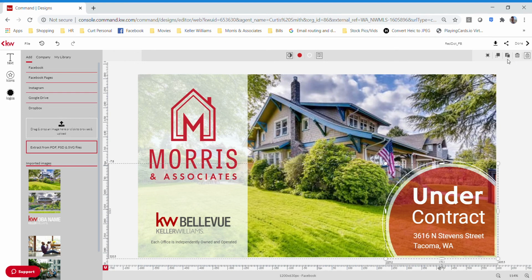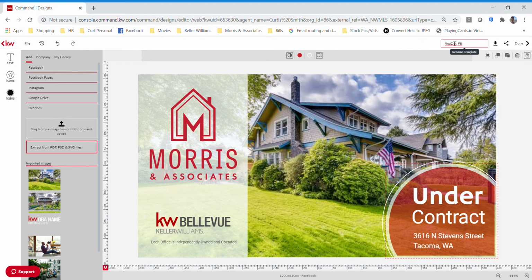And then you have all these different options to rearrange them. You can move them to the front, move them to the back. Just picture everything as being one gigantic layered cake that you want to layer it behind. Like if I didn't want my Morrison Associates logo on top of this shape, I could put it behind the shape by just clicking on move behind. There's a couple other tools up here too, depending on what you're clicking on.